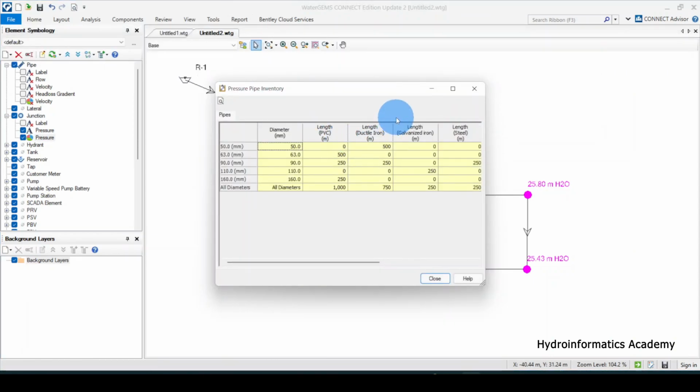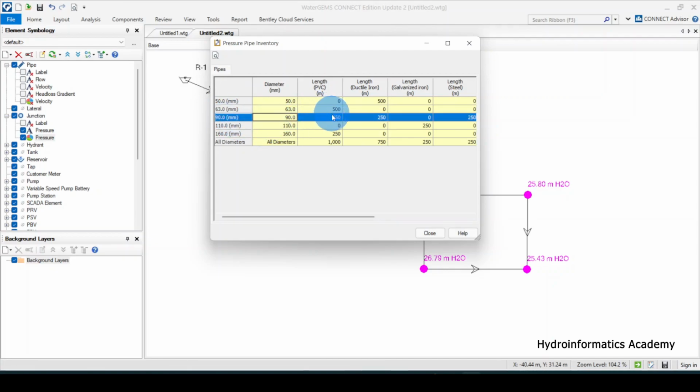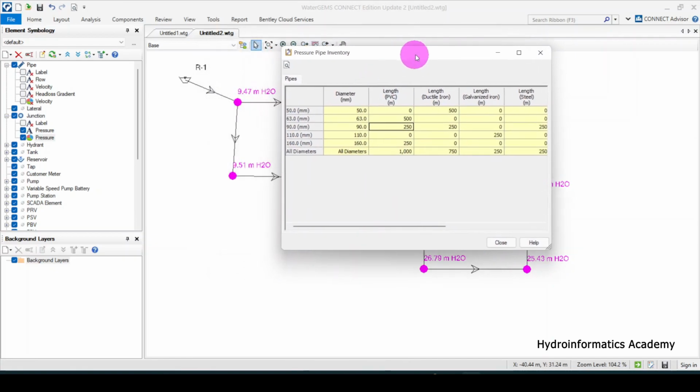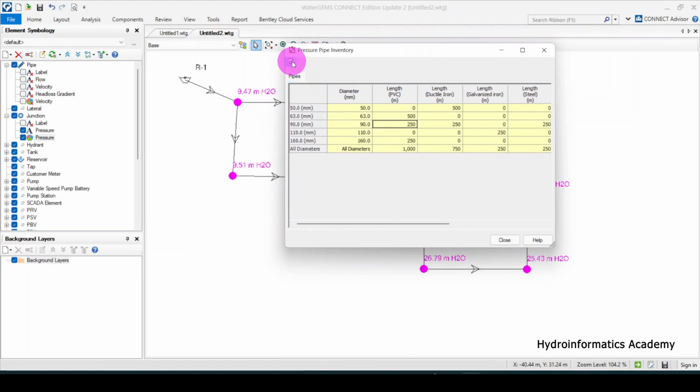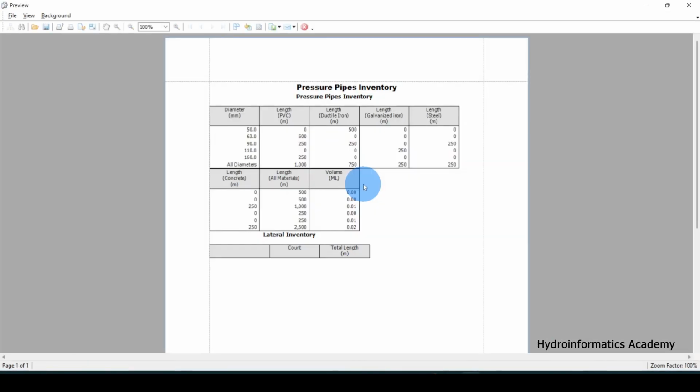You can see this is what we are having. This is the diameter and this is the length. The length here is 0, but for the 90 we have this length. So what we can do is to select this and then produce this beautiful inventory.